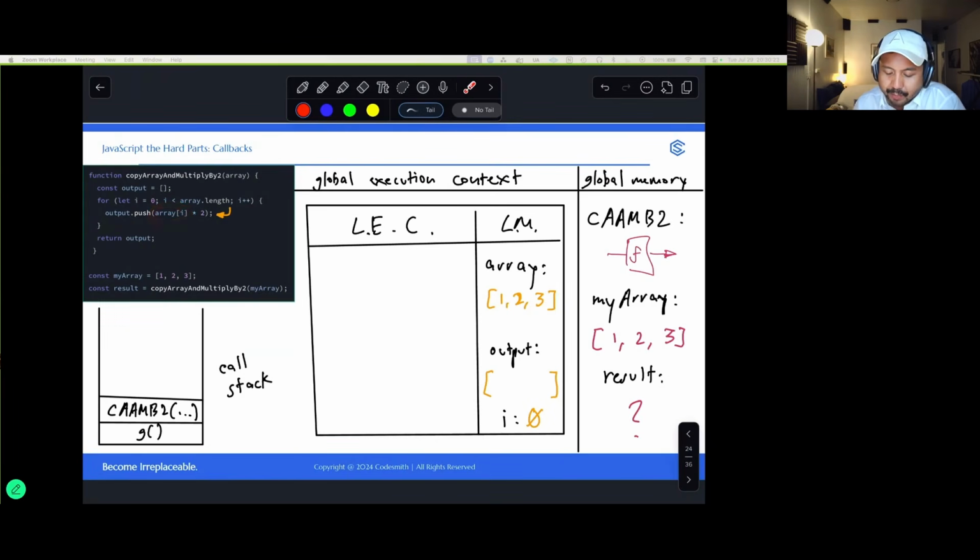We need to evaluate array at index i. We're using something here called bracket notation, and hopefully you are aware that in JavaScript, arrays are 0 indexed. What do I mean by this? Imagine that if this array has 3 slots that are occupied by the numbers 1, 2, and 3, the element 1 is in the 0th index.